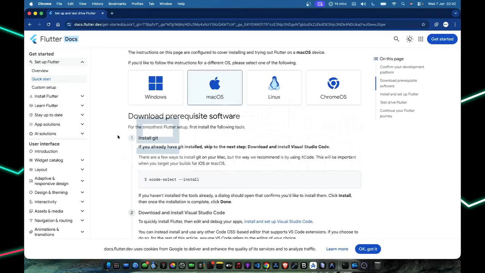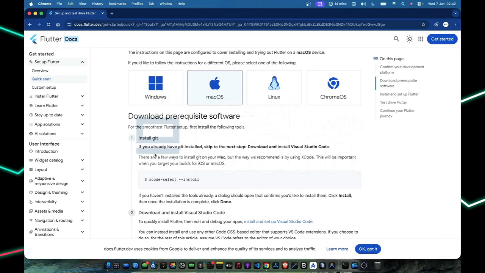The first thing now is to install Git. Git is basically version control. As we all know, Flutter is open source, so we need to have version control on our system so it can track the current version of Flutter on our machine. In case there are new updates, you can easily update and do all sorts. So that's the purpose of having Git on your system.